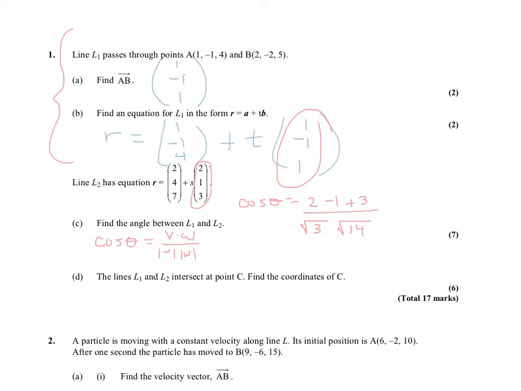And so what we are going to do from here is just solve this out, and we can use our graphing calculators, which is really nice, and divide by the square root of 3 times the square root of 14. And we need to make sure that our mode is in degree mode right now, although I guess it didn't specify, so I would assume they would actually accept either one. Okay, so we get theta to be 51.9 degrees.